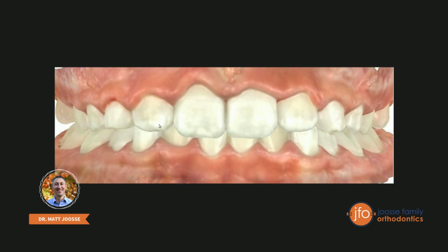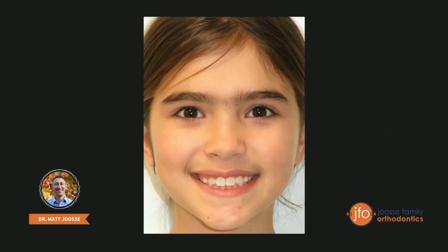And then we are going to give her a retainer, and that retainer is going to protect the roof of her mouth. So we've gotten her out of pain just with the treatment that we did, but the retainer is really going to maintain that and make sure that her bite doesn't return to the state that it was in, make sure that she doesn't continue to bite into the roof of her mouth, and to make sure that it's not painful for her. So anyway, cool little treatment here, and we got one happy camper when we're all done.